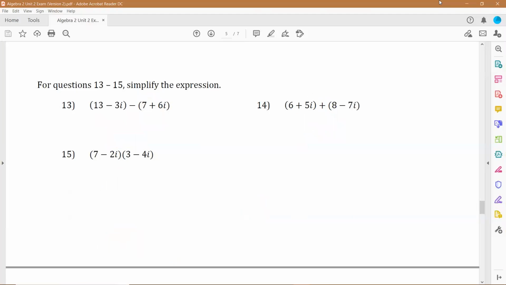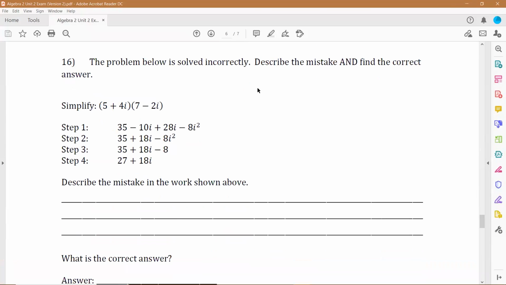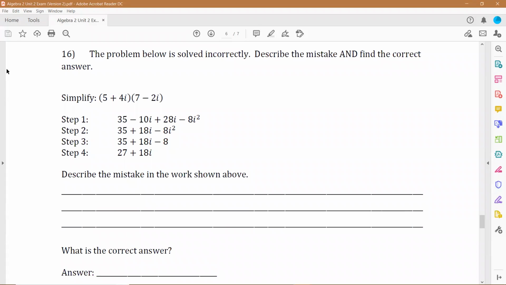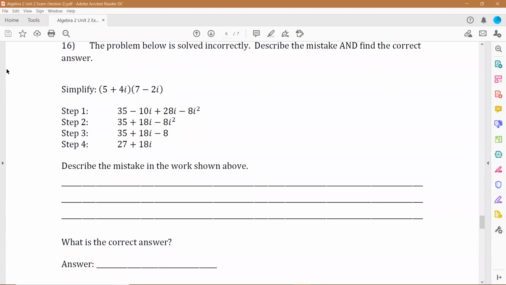All right. Question 16 is very similar to question 15. The first thing I would say to do, so we know this problem was solved incorrectly. We do not want to look at their work until we've solved it on our own. Sometimes I have students who look at the problem, try to figure out what's wrong with it, and then they work it out and do the exact same mistake. So don't look at their work. Go ahead, take the problem you were given and solve it.